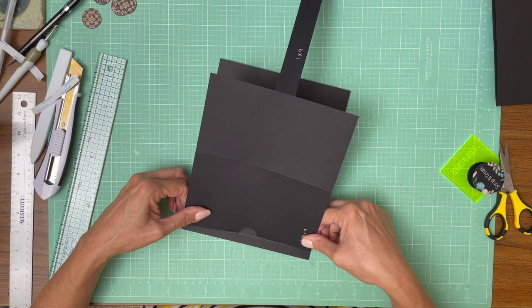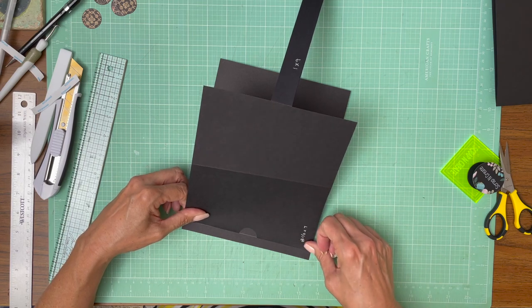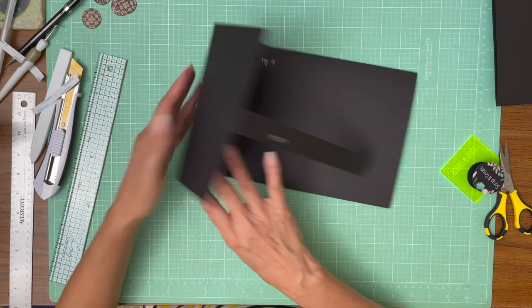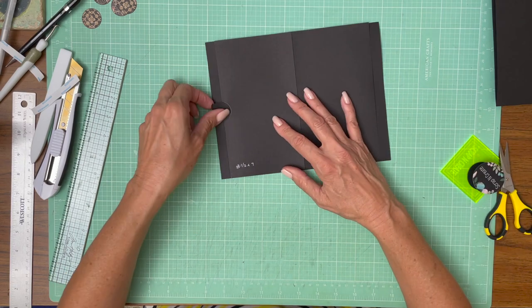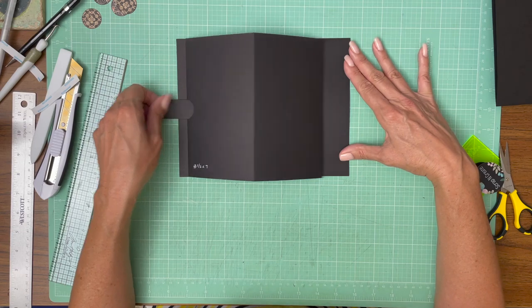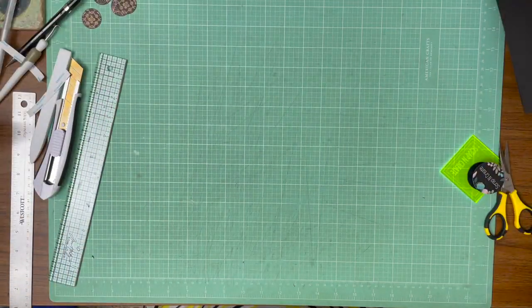The top and bottom are going to be flush with the edge of the pocket page. Okay, so that's in. Push that into place. Now we can slip our strap through here. And so the way this page is going to function is you're going to pull on this tab, and it's going to open like so. Okay. Now we're going to do the same thing for page 5.